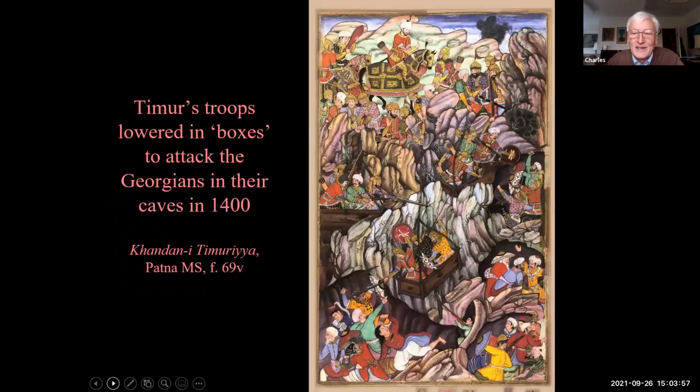Another specific scene, and again, one that occurred on two or three different occasions: Timur's military skill in defeating some of his enemies in the mountains who took refuge in caves was to put his troops into what they call a box, a sunduk, but actually it's the sort of thing that a window cleaner might be lowered down in. I can't think offhand of a better word than box for that. It's not quite a tray. But anyway, you can see them being lowered down from above.